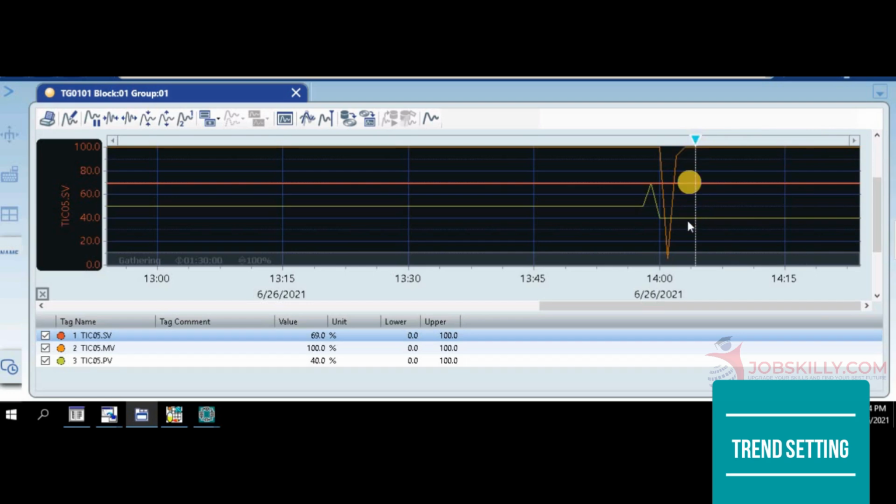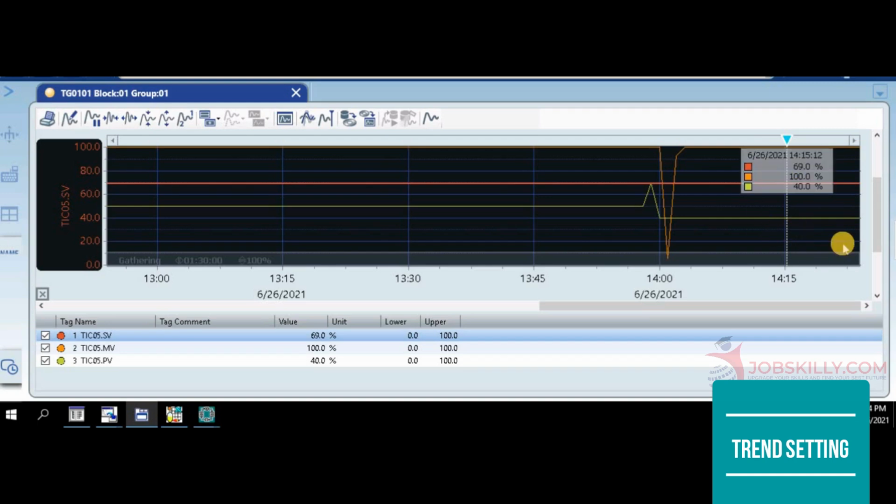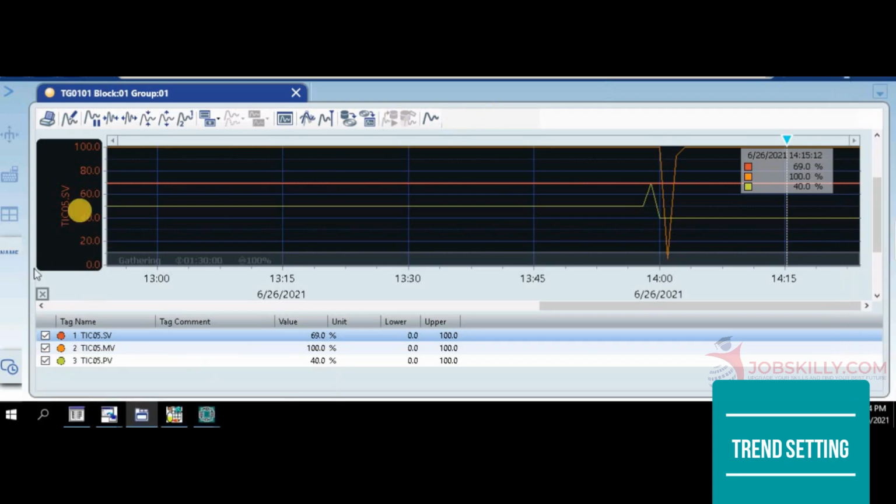Here, at what time do you need the data? You need data at 14:50. So just point here, match this point to your time, whatever time you need. Drag it here, and on this arrow right click and click the label option. Once you click the label option, it will show the data at that time. So this is the index initialization operation. Okay, so I have explained. By this it's completed.